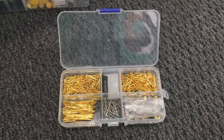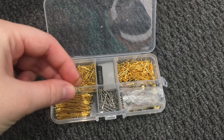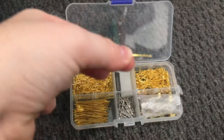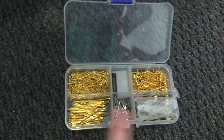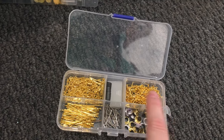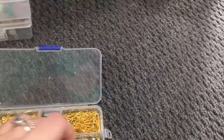Little container, which is from eBay. It holds all of my pins. So I have just the flat pin and then the eye pin. I have eye pins in a short size. I have the flat pins in a short size and the flat pins in a long size. I also have them in silver, but I barely use them in silver. And I also have some spare eyelets because where I store my eyelets wasn't enough room, but I will need to replenish those because they are getting very low soon.